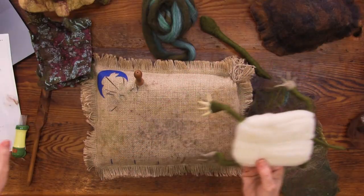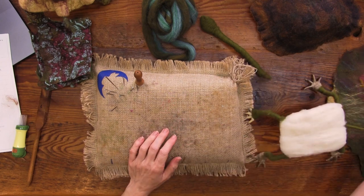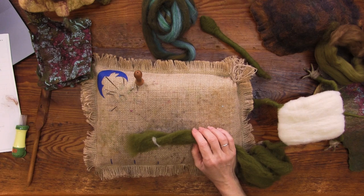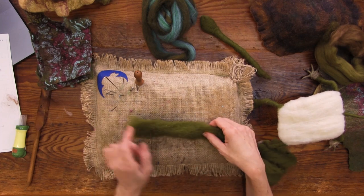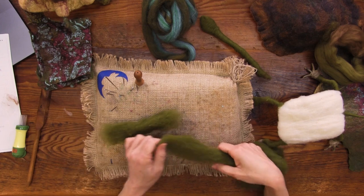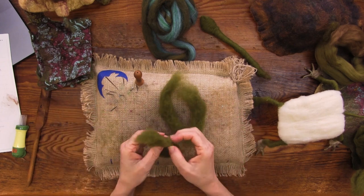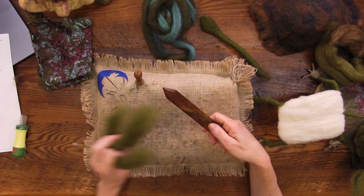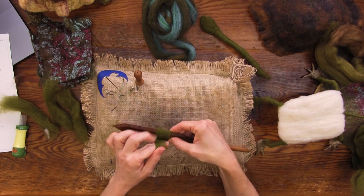Okay, but first we need to work a little bit more on our shapes. So we're going to finish out the legs here. And what I've been doing is with the moss core, we're going to make some little foot pillows and then get another wrap on the legs and then we can put the skin on. So if I take a good like 4 inches, split those in half, wrap 4 rectangles on the flat part of the Zulli tool. Just kind of stay in one place. You want it to be about an inch.